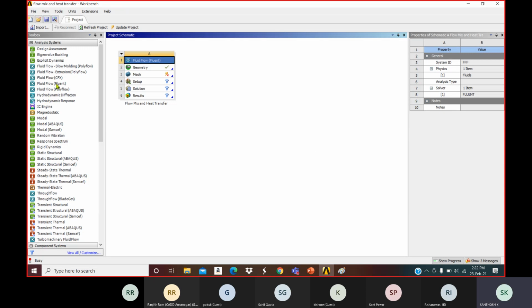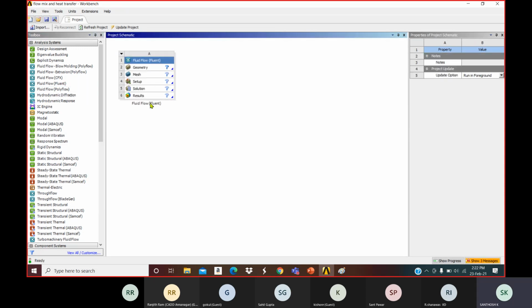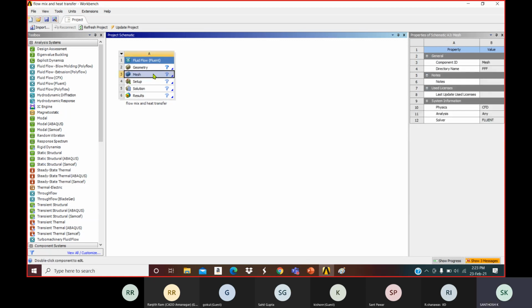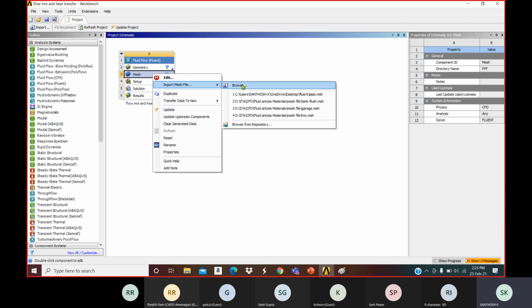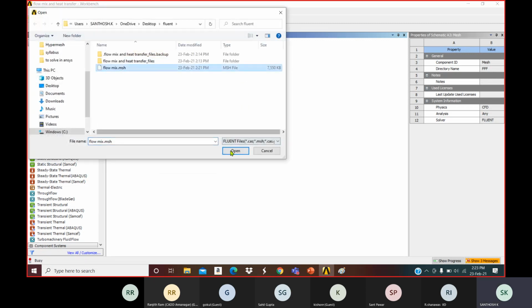Go with fluid flow Fluent again, from flow mix and heat transfer. You can try to import the mesh file. Already we saved it. Browse it. Here we have the saved file. Now just try to import it.